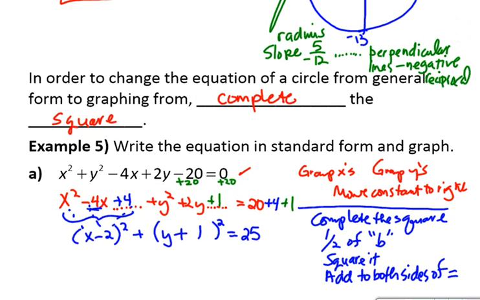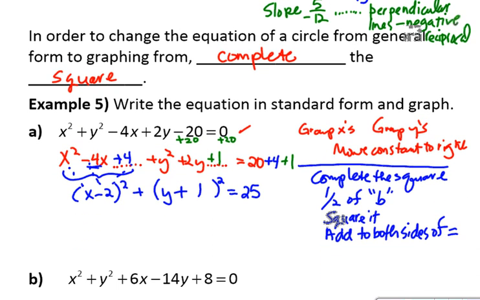So if I have to answer a question, or I've written an equation, if I had to answer the question, what is the center? I could say that the center of this is 2, -1, and the radius is going to be the square root of 25, which is 5.